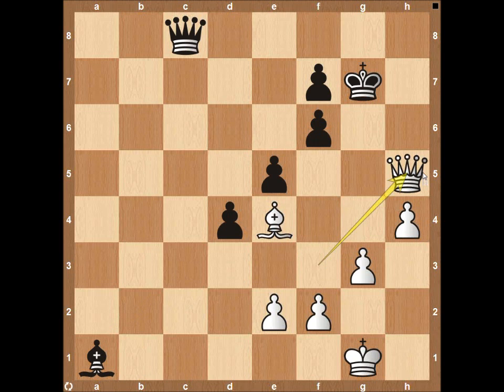Definitely a very aggressive move. As you can see, this light square bishop here on e4 and this queen on h5 actually work really well together, and you're going to see that throughout the rest of the game. Whereas you can see this queen on c8 and this bishop on a1 haven't done anything in tandem the entire game. So anytime you're playing, you always want your pieces to work together. Very important, especially as you get into the endgame.